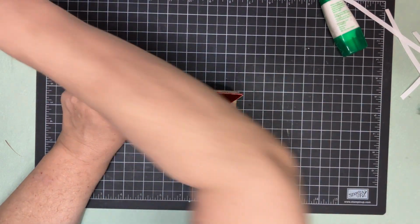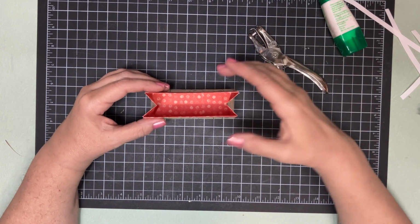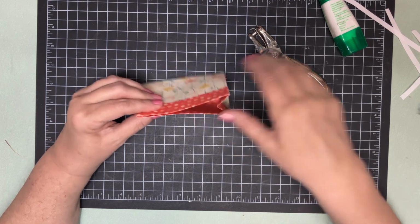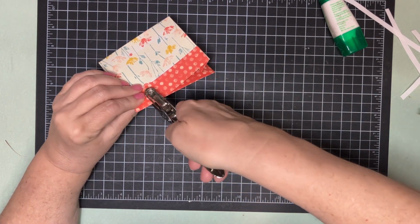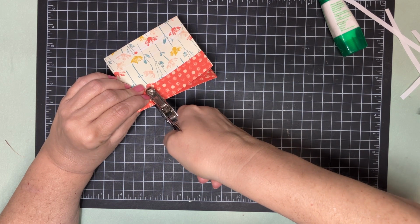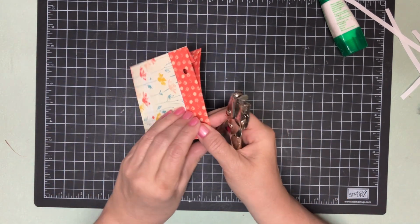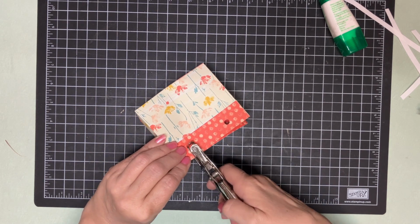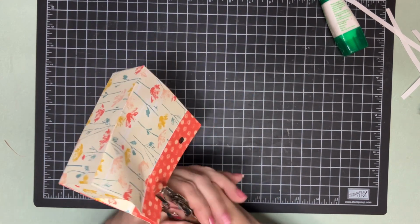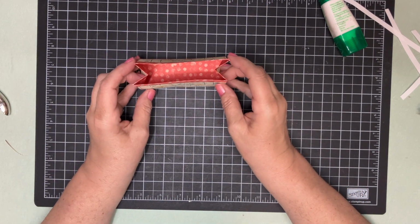Okay, you're going to need a paper punch, hole punch. What I'm going to do is I'm going to hole punch just on the other side of this piece here. And I'm going to come in here. So I don't want to go through all 4. I just want to go through 2, not 8. About halfway down. And if you have a crocodile or a big one, you could use it too. I do, but this was much easier to reach in my punch box to grab this. So we got 2 holes there.